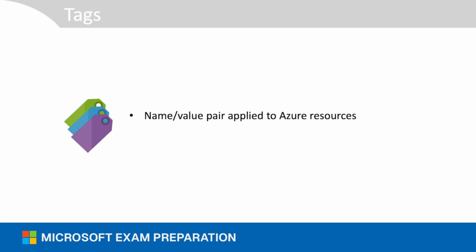Another big advantage to tags is that they help you with billing. Your Azure invoice will display the tags you've added to your resources. So in the example I just used, you'd be able to easily see how much your sales department VMs cost and how much your IT department VMs cost.